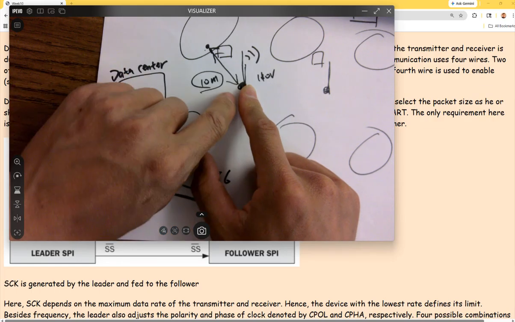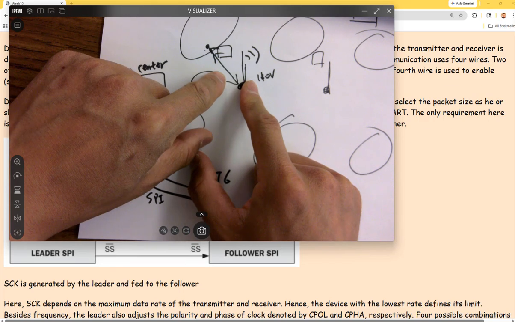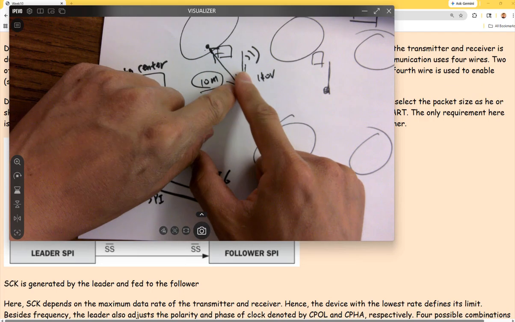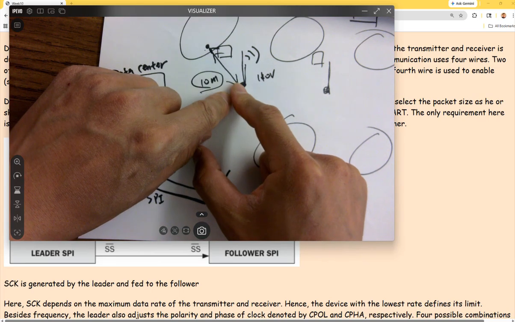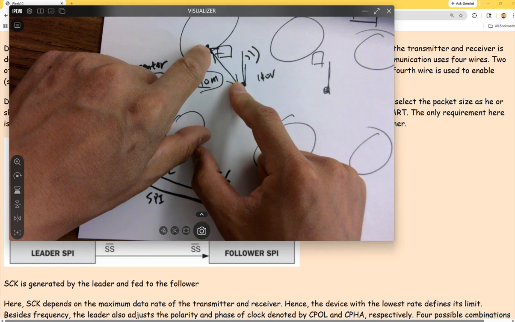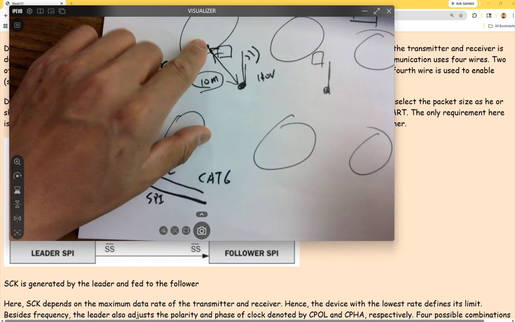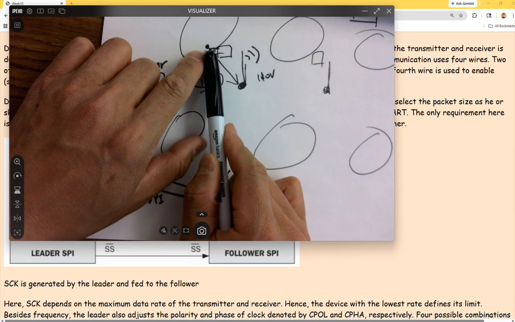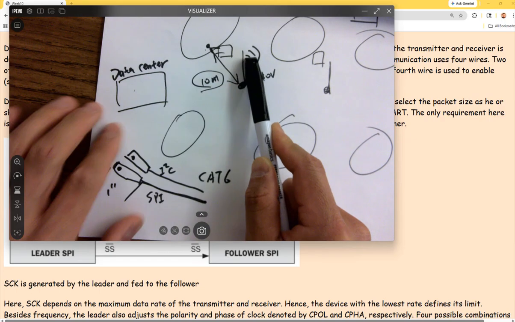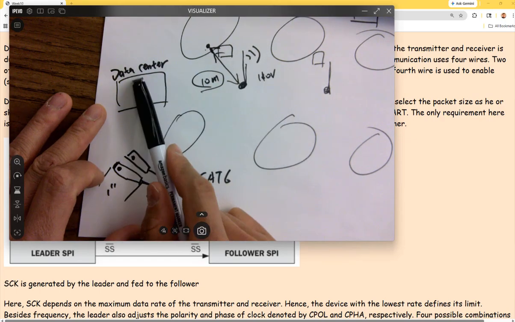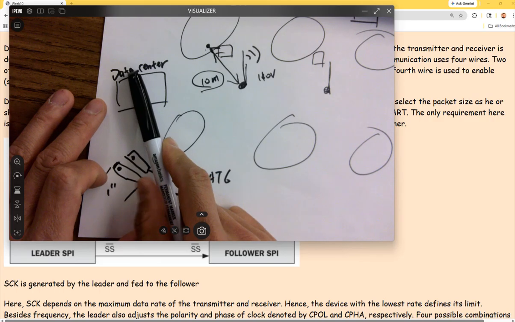Okay, so that cable has data transmission, also has power and ground. So the sensor's power and ground is being shared with your data center or your microcontroller PCB board. You only need one PCB for this one, for this guy. So it's going to be one PCB for one pool. Okay. So one cable connects to one PCB, and that PCB will send the signal out wirelessly to a data center, and that data center communicates with the internet, and it can eventually see the data from the website.